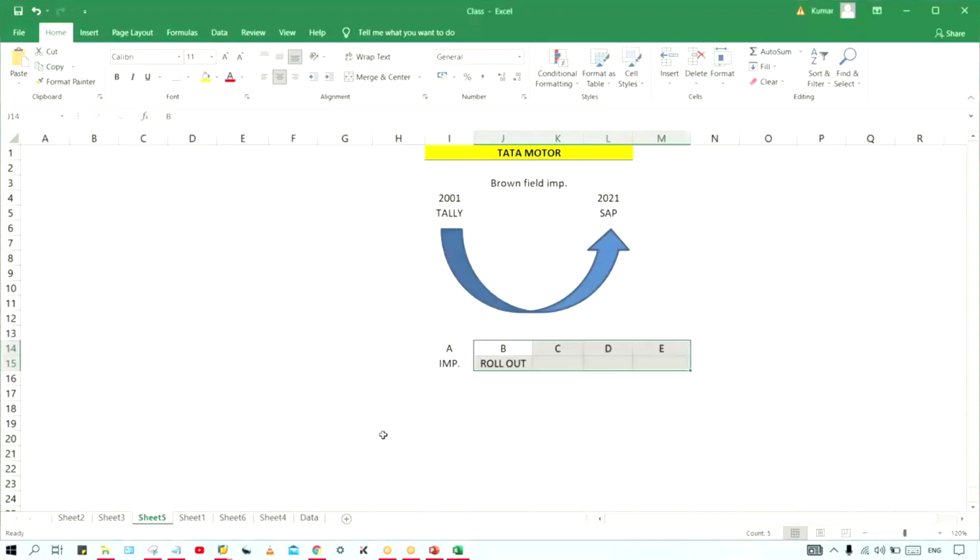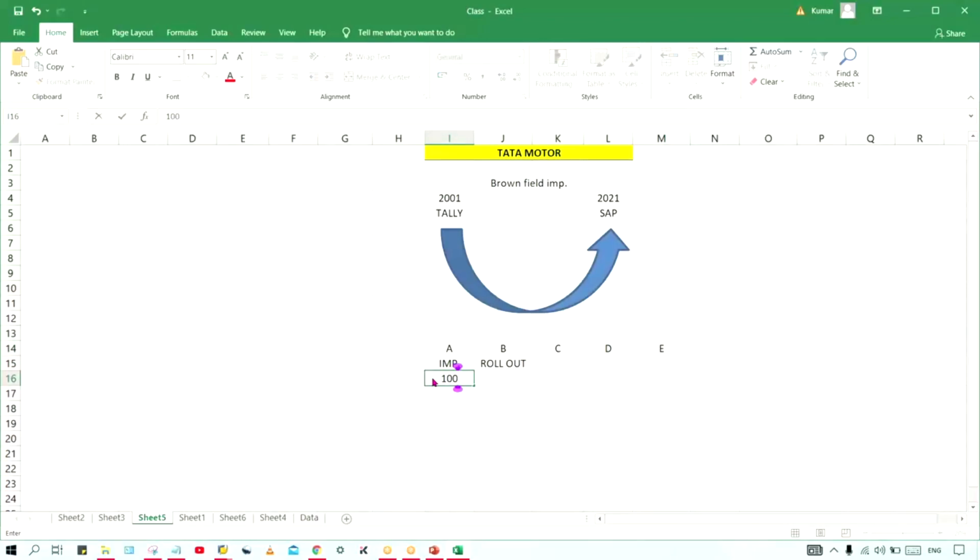I think you will understand it more practically, because if I explain theoretically, most of you will be confused. But once I start the practical session, I will show you the difference. In an implementation project, we perform 100% of the activities, in the sense that 100% of the configuration steps are done. But in a rollout project, only 60 to 65%, or 60 to 70% of the steps are done.